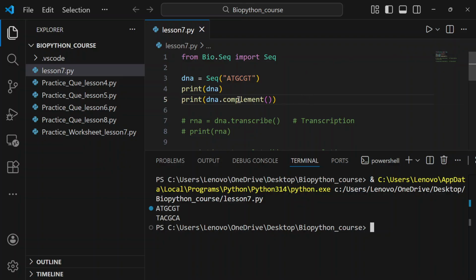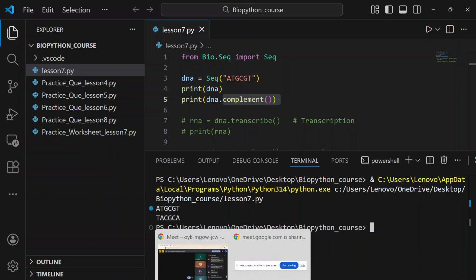So here in the output, we are seeing that this complement function has printed us the complementary sequence of this DNA sequence. So here in biology, we only have 4 bases A, T, G, C, and A always binds with T and T always binds with A. Similarly, G always binds with C and C always binds with G, and this is how a complementary strand is made.